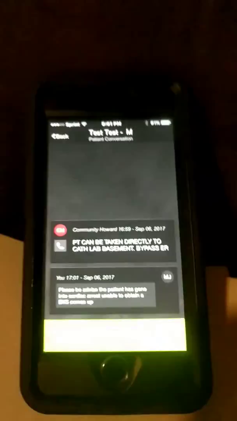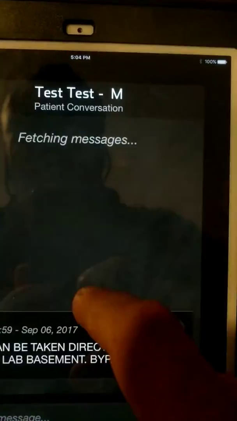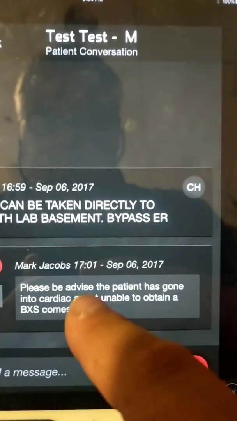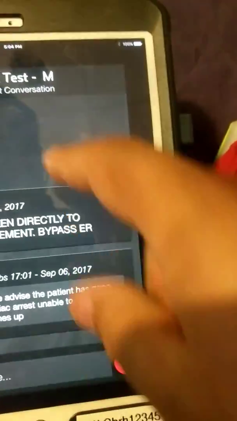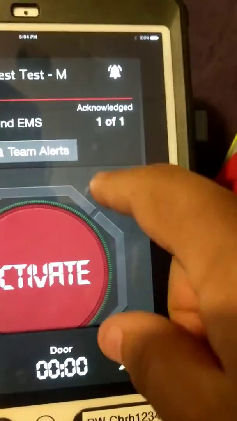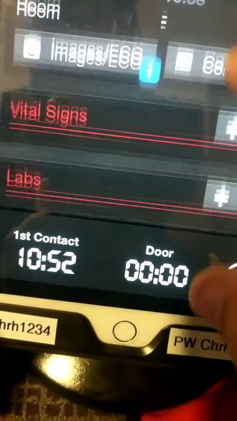Send that. Going back over to ER's iPad, they got a new message, and there's the message. Please be advised the patient has gone into cardiac arrest. So they can go back. This is telling them first contact time, how much time has evolved.